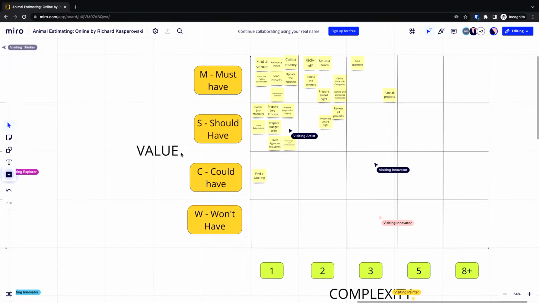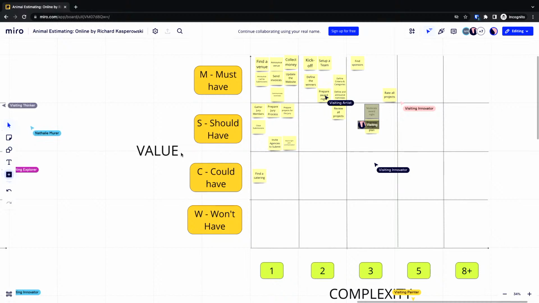And especially, now we don't have very complex items, but it's often an opportunity to take the complex items and break them down into smaller ones. If there's a lot of high value items on the right side, then it's an opportunity to break them down and see, okay, in the limited budget that's available or in the limited resources that we have, how can we maximize the value that we create? Whereas if there's big items on the lower end, like could-haves or won't-haves, then we don't need to discuss them anyways because they are not creating enough value to be discussed.